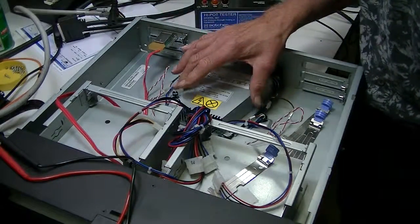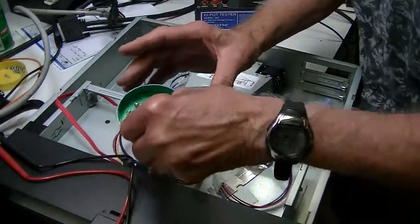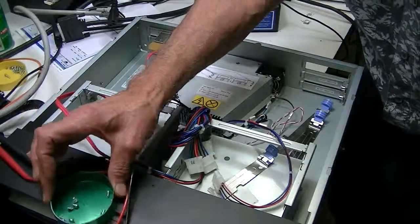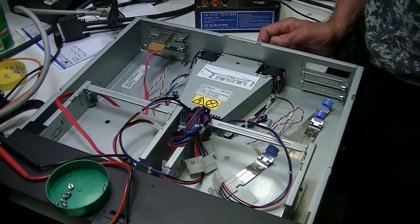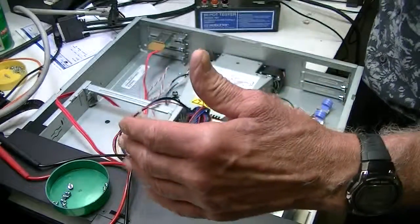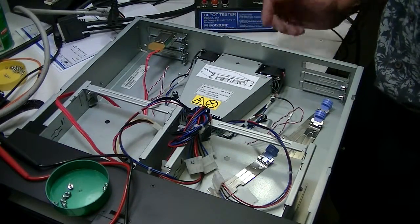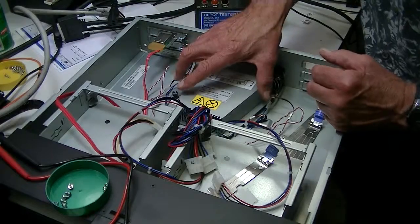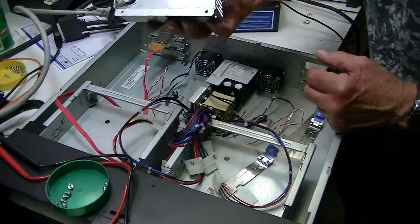You have five or six screws to take off here, and as usual, I like to take the screws off and place them in a particular place, so I know if I have an extra screw, there's a problem. At this point in time, what I would suggest you do is take a picture with your cell phone, so you know where all of these particular connectors go. I'm taking off the screws from the top of the power supply and removing the cover, which looks like this.